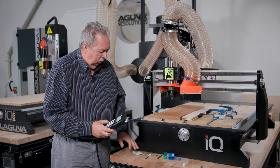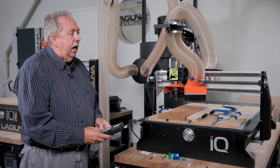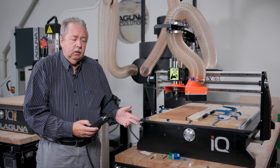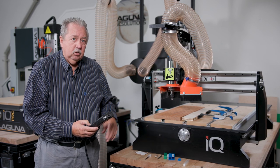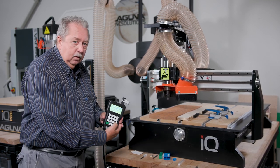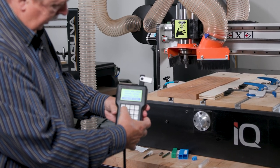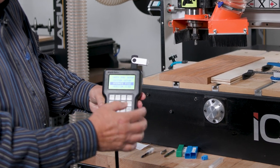The next thing you might want to do, not necessary, is to check the actual time it's going to take to cut this toolpath so you have a good idea. The software gives you an estimated time, but now you can actually check what the G-code says it's going to do on this machine. So the way we do that is we go to the menu button, we go down to where it says operate file using the X plus and X minus key moving up and down the menu.